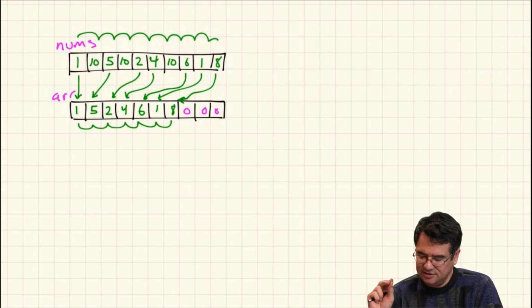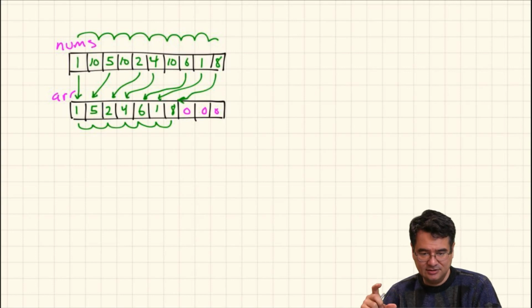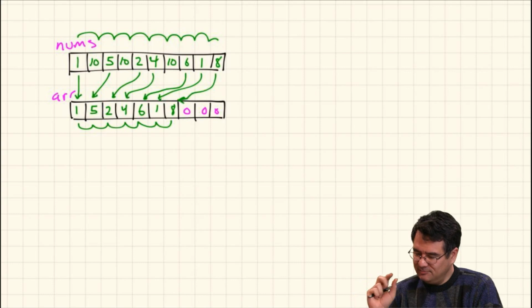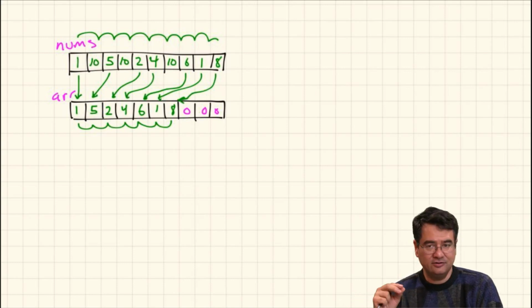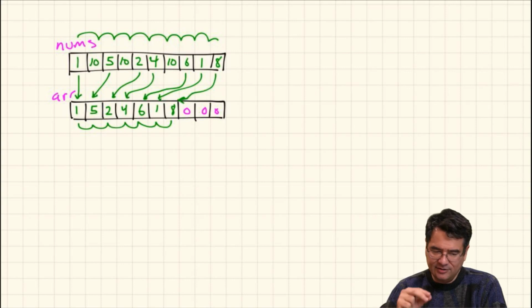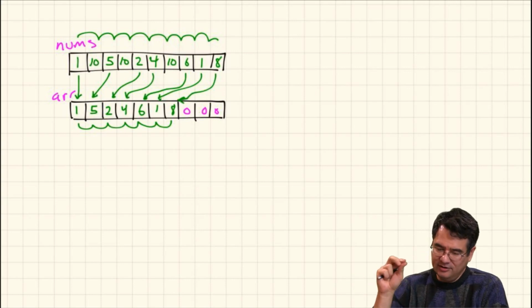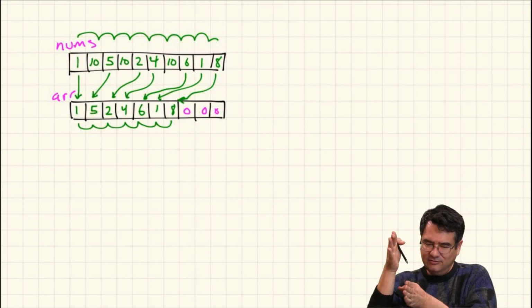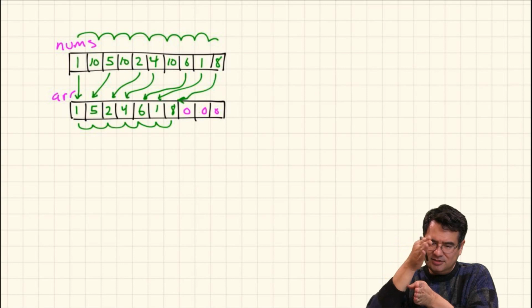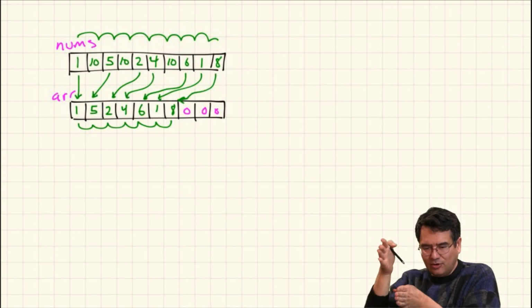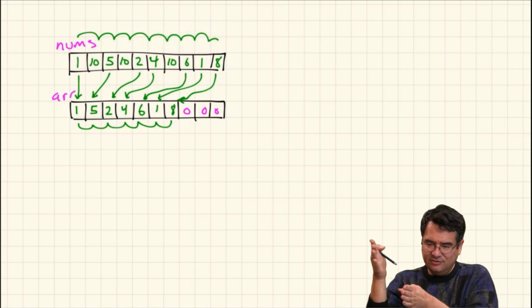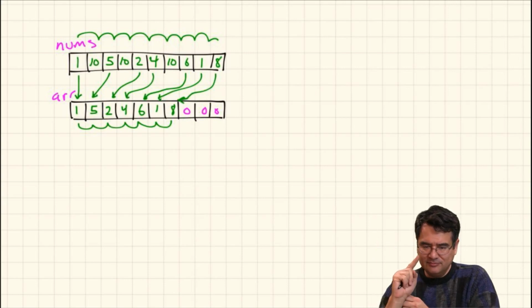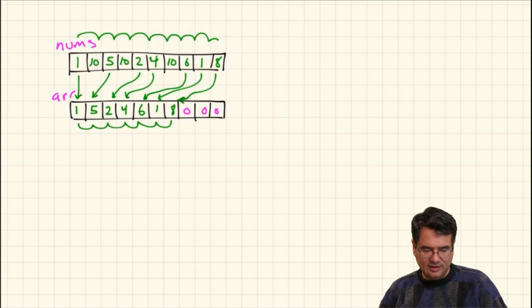And this is actually also not going to be a case of having a nested loop, because we're not processing one array for every element of the other array. That's what you need a nested loop for, is if you want to do an entire inner loop for every one iteration of the outer loop. These are almost going in parallel, but the one for ARR, the new array, is going a little bit slower than the other one, but more or less they're going in lockstep. So that should tell you that there's only one loop, but one counter is going a little bit slower than the other counter.